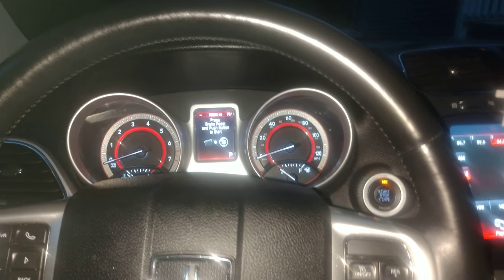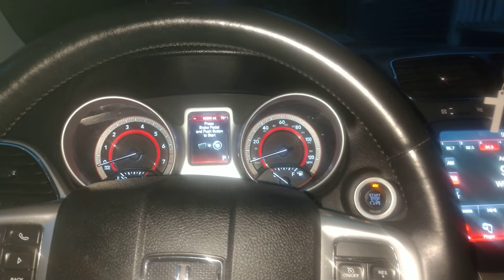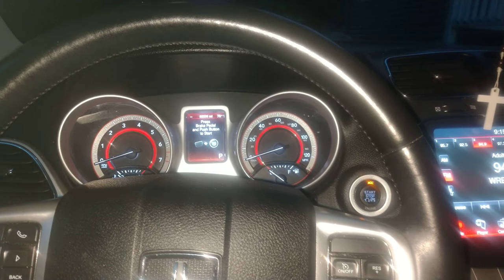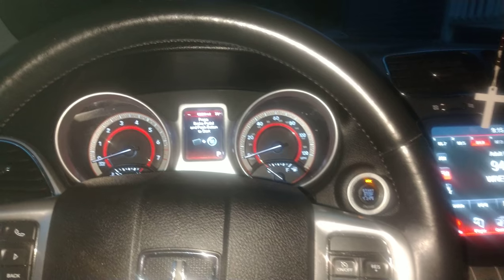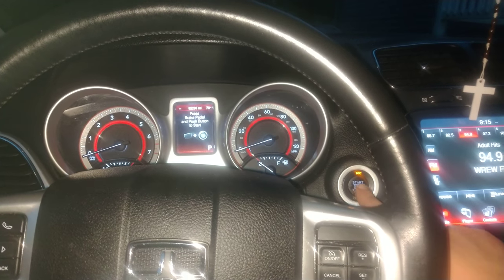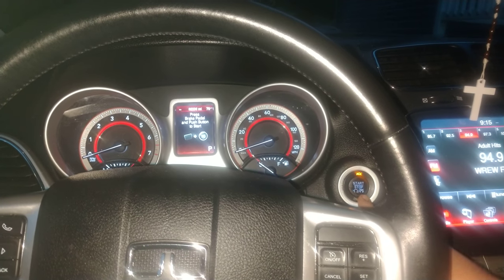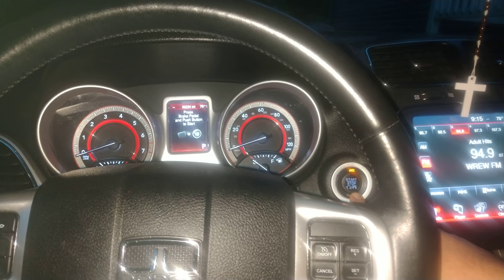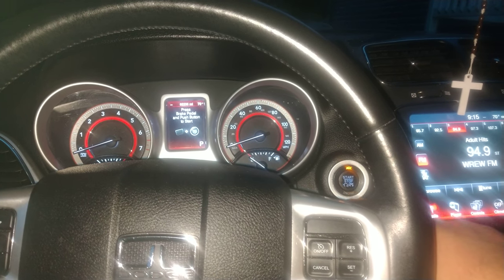How's it going? Well, for today's thing, we're going to disable or enable the belt alert on a Dodge Journey. This is a 2013 model. Just so you know, this should apply to pretty much any Chrysler vehicle with these push starts, which should be Chrysler, Jeep, Ram, Dodge, anything under that family.